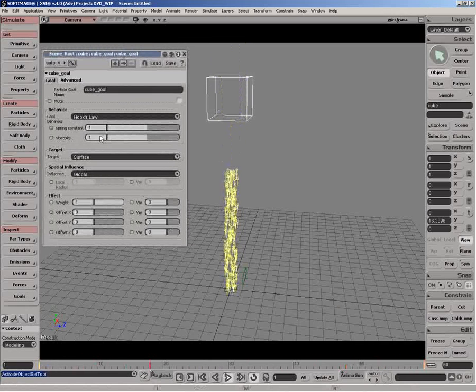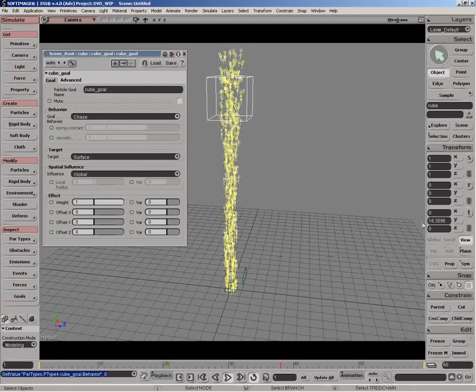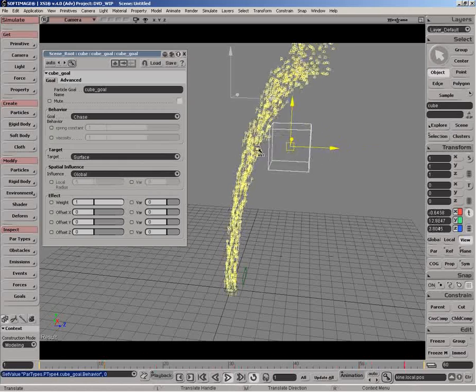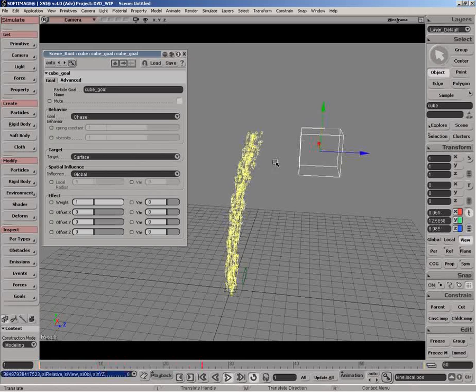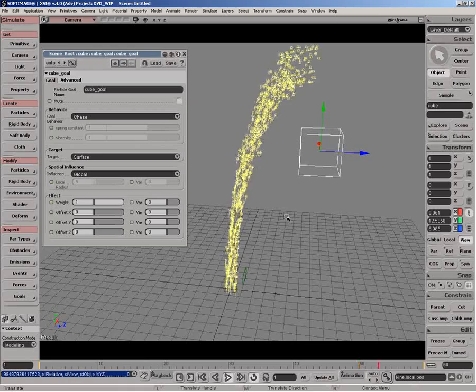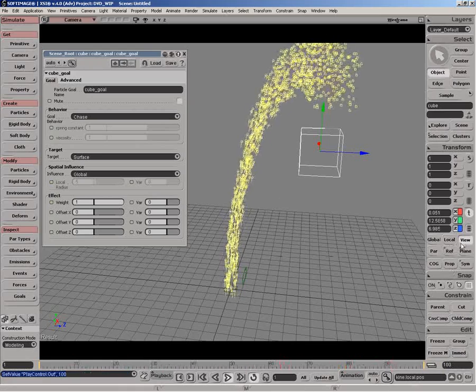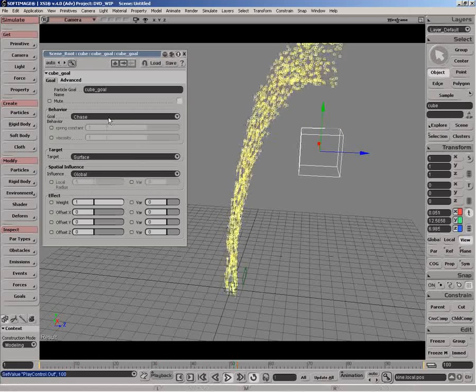So let's just go over a few of the different behaviors for goals. If we start from the beginning here, we've got chase. And chase is fairly simple. What it does, it basically mimics the behavior as the goal acting like a magnet for the particles. So you can see the particles basically head towards the goal object, and given enough time, they'll actually reach it eventually. If we increase the timeline here to 100, you'll see the particles come down and actually end up reaching the cube.